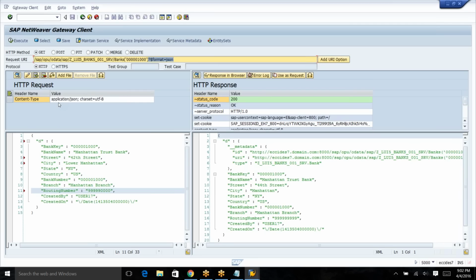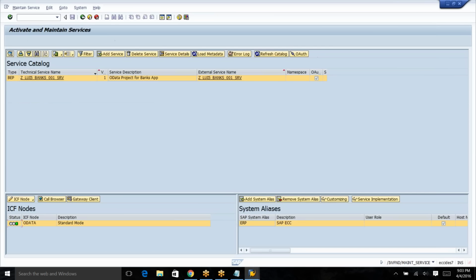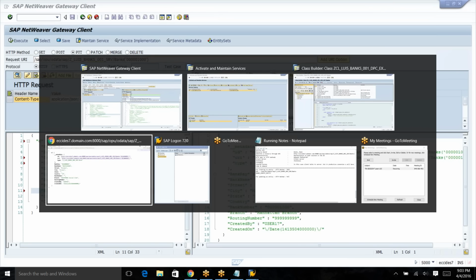So you don't need this system query parameter format equal to JSON. In the HTTP request header, you are telling the service that you are providing information in the JSON format. This is what the content type application/json means. And you are going to use the HTTP method PUT. In order to update an entity, you need to have the key of the entity which you are trying to update.